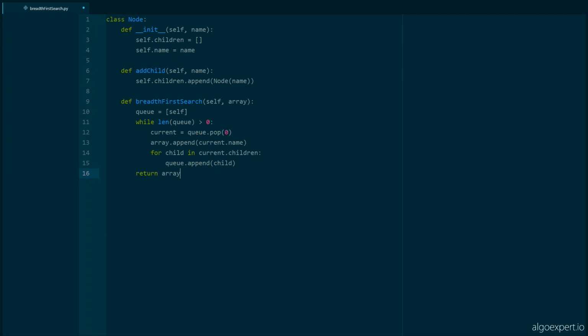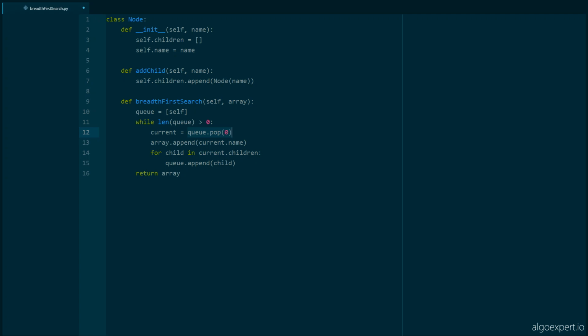So you can see it's pretty straightforward. It's not that long of an algorithm, but it is a bit involved because it uses this queue. So we initialize the queue to have our root node at the beginning. And then while the length of the queue is greater than 0, while the queue is not empty, set the current variable to be the first in, first out node, right?